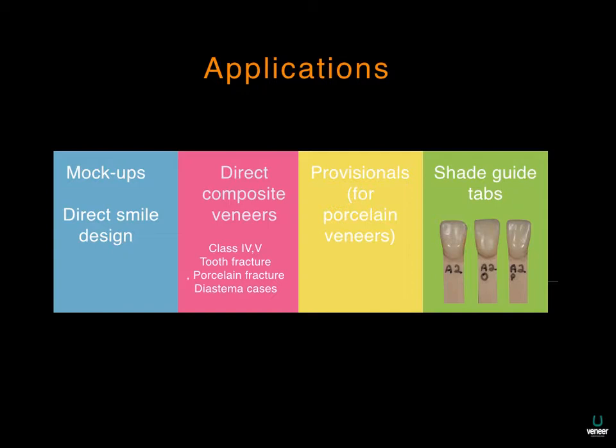And for me as a dentist, it's a good way to choose the shade, the color of the composite that I want to do. So I do a lot of mock-ups. And when I do mock-ups with Uveneer, the shade that I will get with my mock-ups with the Uveneer will be more precise. You can do also class 4, class 5, diastema closure. You can even fix porcelain fractures if you have the porcelain repair kit.